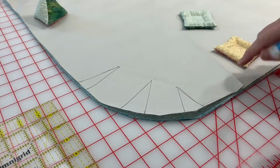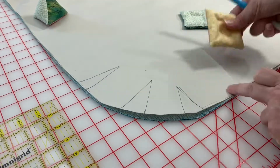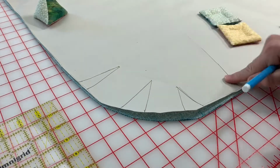Now, if you're noticing this over here, this was an accident. I accidentally cut part of that pattern piece, but when I cut it out, I did set those on there so that didn't affect anything. So normally you wouldn't have this here.